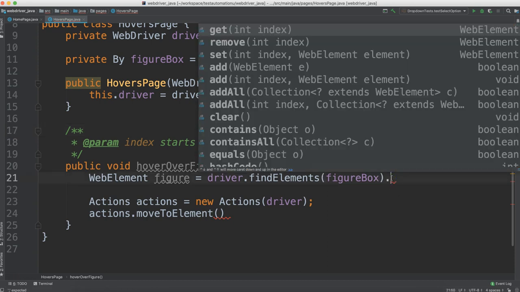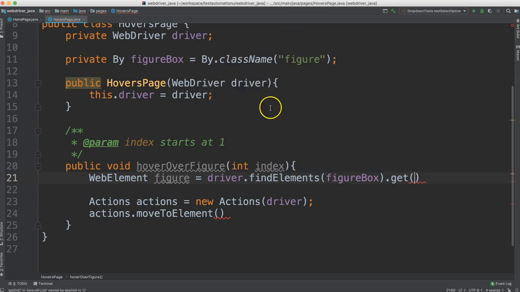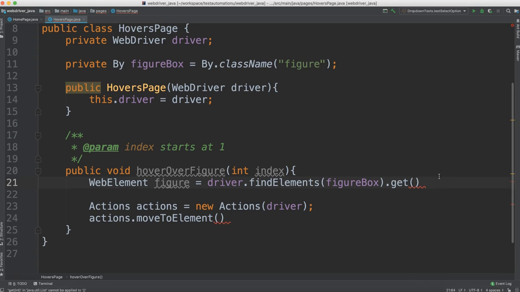So we have a list here. Now we're going to say get, and this takes an index. So whatever they passed in, let's say they passed in 1, we know that they mean the first one, but lists start at 0, so we can say index minus 1.